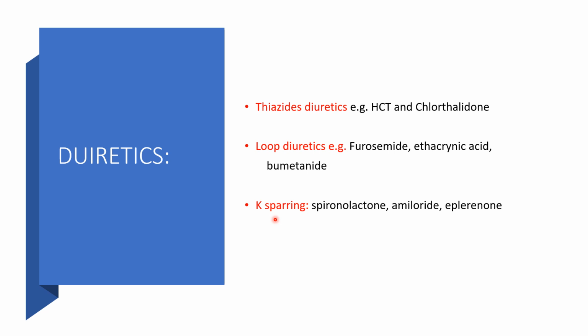The potassium sparing, remember renin-angiotensin aldosterone complex, the spironolactone, amiloride, and eplerenone are aldosterone antagonists. Remember, the definition is it is potassium sparing. So watch out for the value of potassium when you place the individual on this, because there may be hyperkalemia. And when there's hyperkalemia, we treat differently based on the value of the potassium. I have a presentation on hyperkalemia right here. You can check my channel for that.